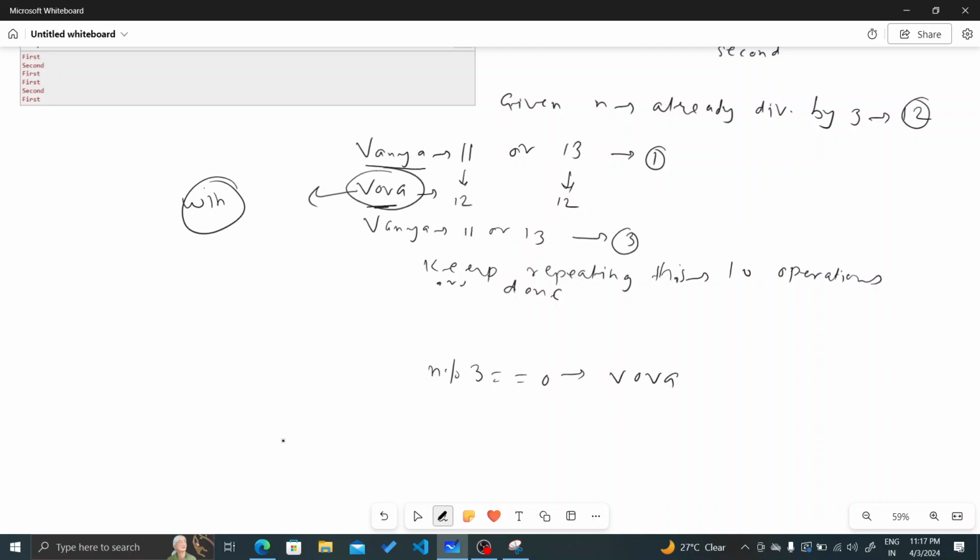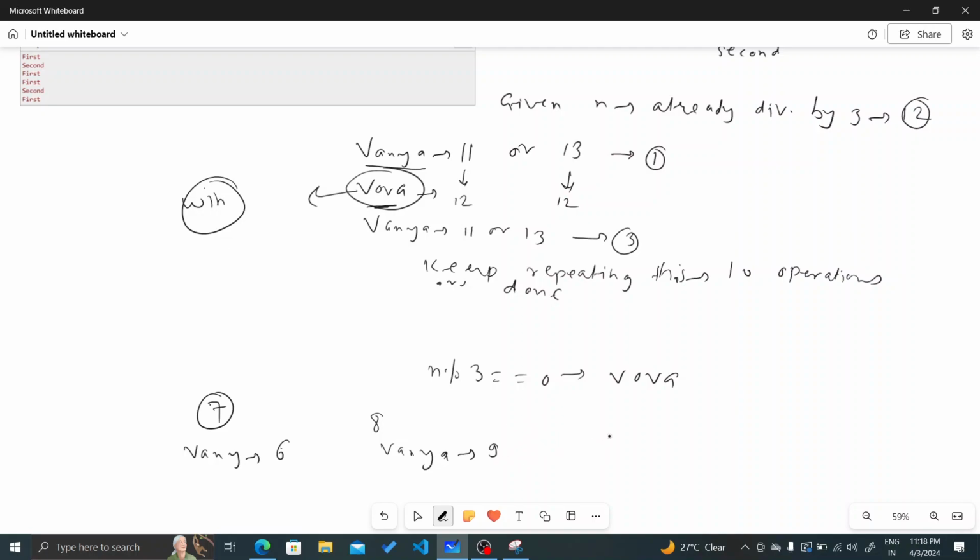Now reverse the condition. Whenever n is divisible by 3, Vova will always win. Now, if it's not divisible by 3, then what? Suppose we take the number 7. Then Vanya can subtract one so that it will be divisible by 3. Suppose we take 8 instead. Then Vanya will add one so that it will be divisible by 3.